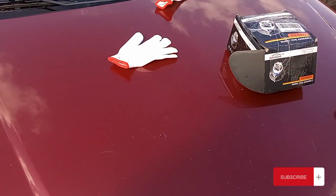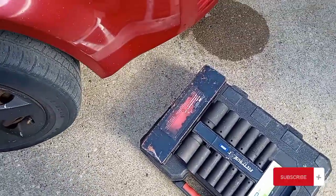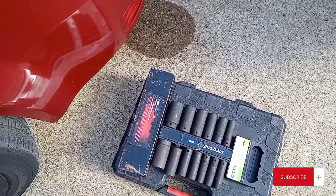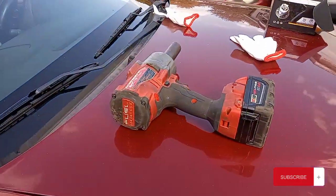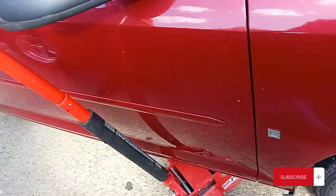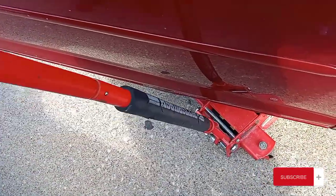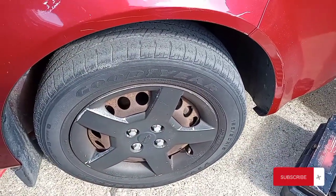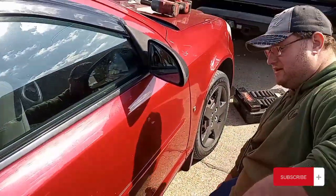Daily driver. All right, I got my few little Harbor Freight tools. I got this from a local Rural King, Harmon home and garden, farm, garden, whatever you want to call it. Little Craftsman box. You got to have the Milwaukee Fuel, though. If you ain't got that, you ain't doing it right. And you got to have the Pittsburgh jack. But there she is. She's going to be coming off there. We're gonna start jacking this baby up and get to work.